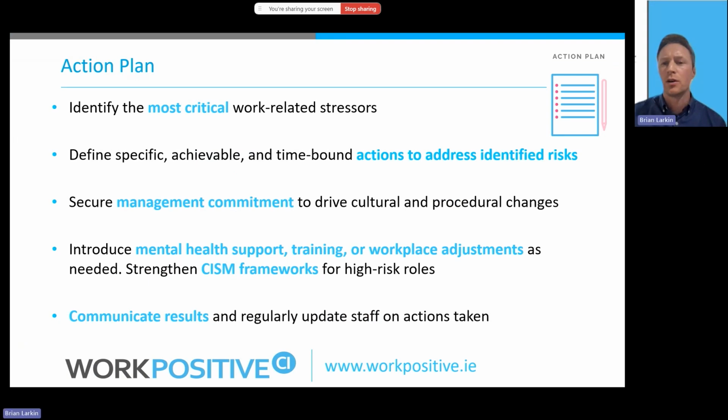The action plan is all about identifying the most critical issues. You may have a lot of positive feedback as well as part of the survey. It's really important that's captured and communicated back to staff. If you feel like you're seeing a lot of issues, it's important to prioritize, identify those high impact, high risk areas that require urgent attention. Develop objectives and priorities using the SMART, specific, achievable, time-bound objectives, to address and identify those risks.